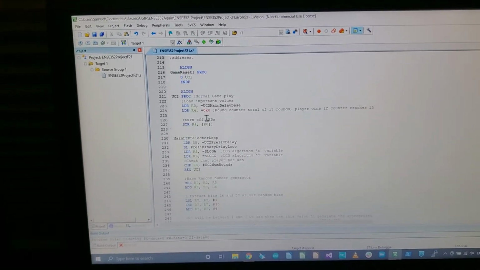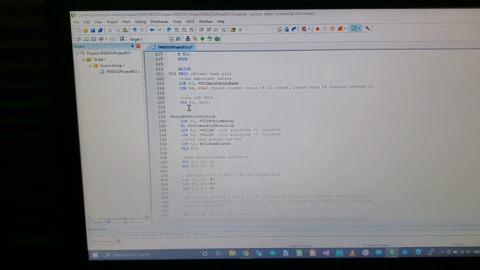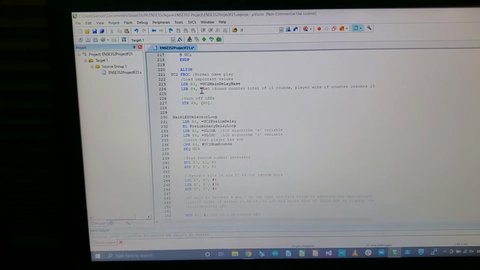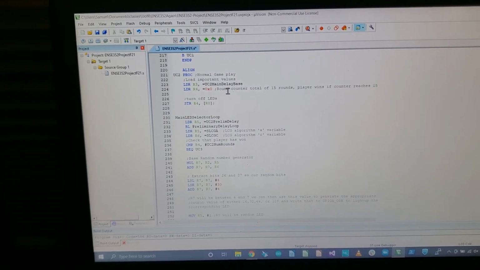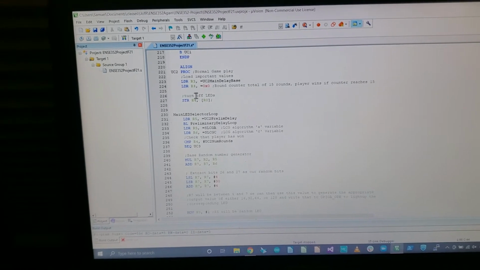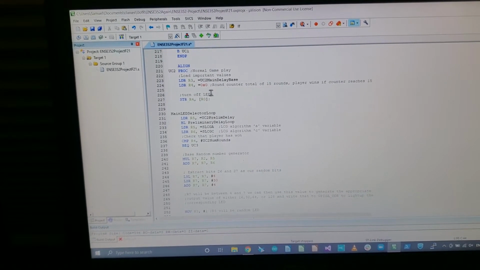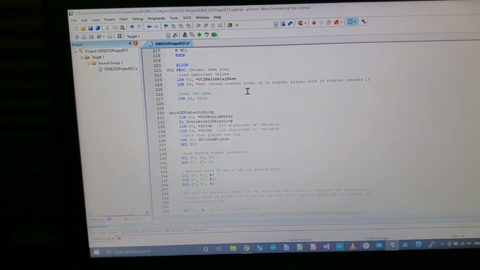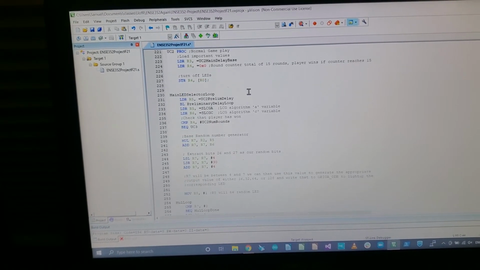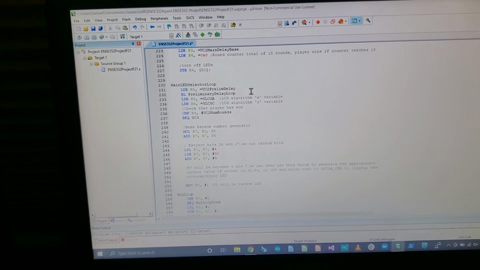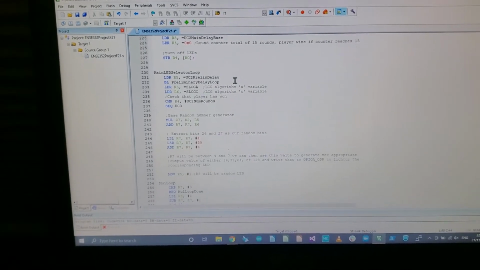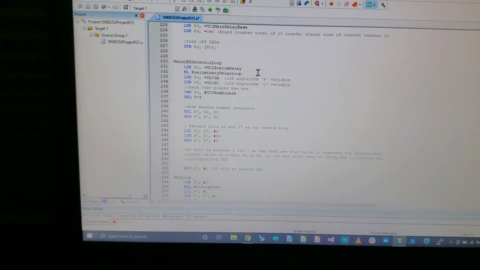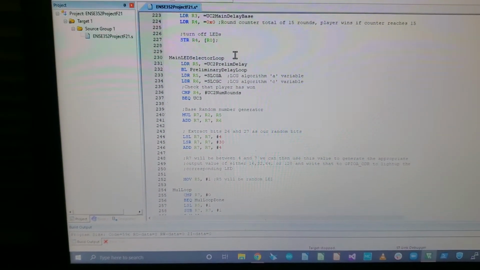Again, first we load in the main delay time, and this time gets halved every round. Then we make sure R4 is 0, as this is our round counter, and we turn off the LEDs if they're on. In the first part, this main loop, we select our LED.